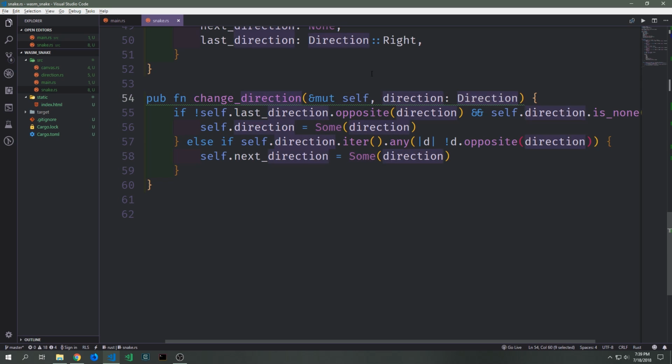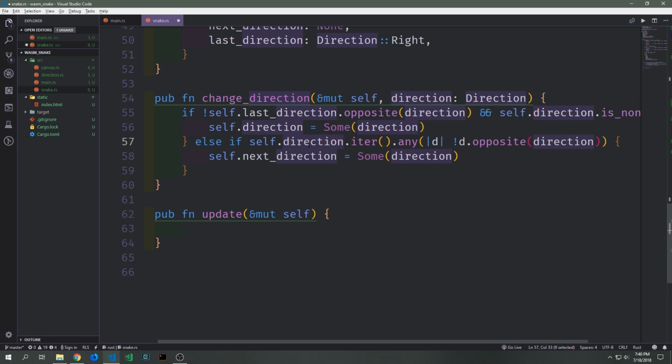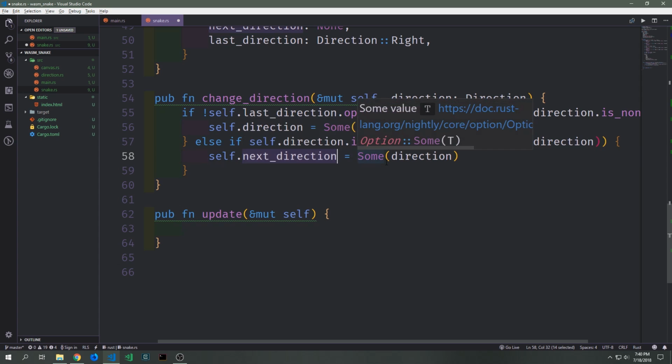Then we take the direction that we're passing in here and we put it into our next direction field and wrap it in a sum. So in other words, if our direction inside of our structure is not opposite to the direction that we're passing into this change direction method, then we're putting that direction into the next direction field of our structure.